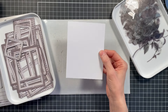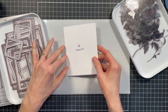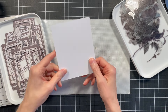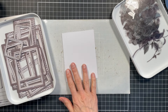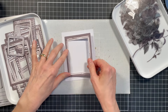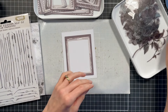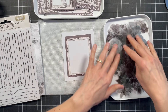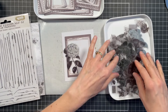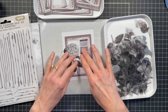I've cut a piece of cardstock down to four and a quarter by five and a half inches, and I'm going to use that as a template to help figure out how everything would fit onto the card, since I'm doing the standard card size. I'm going to play around with some of the different frames and see how they might layer onto the card, and sort through some of the acetate pieces to pick out ones I might want to use.